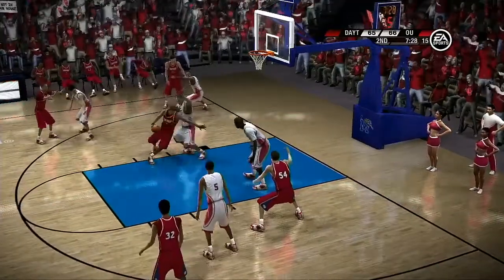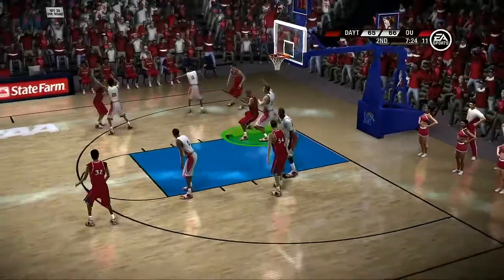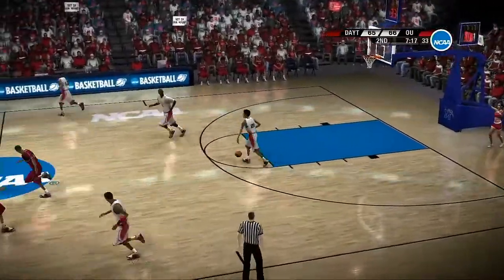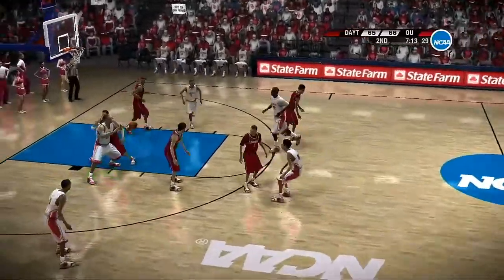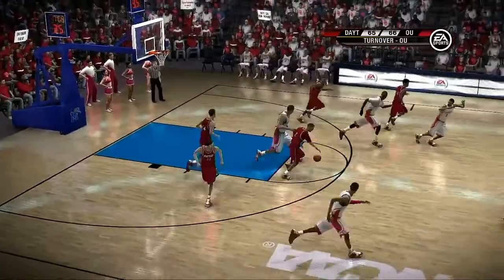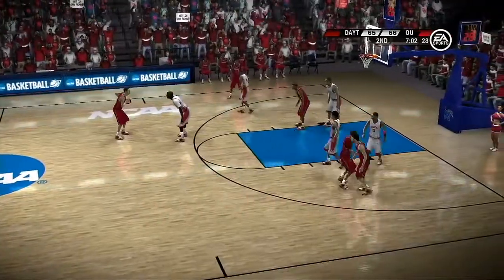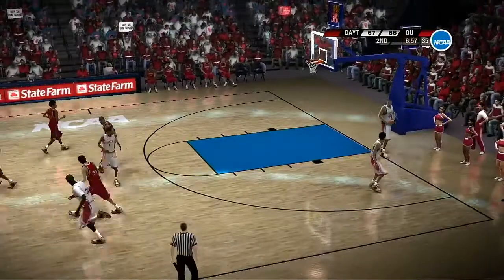He beats him to the punch defensively. What a terrific job. Footwork really excellent on a post play. There's the fake. Blocks the shot. Steal, go up the other way, get a layup. Trying to get that ball movement, get that good spacing. He pulls the trigger. Tickles the twine.